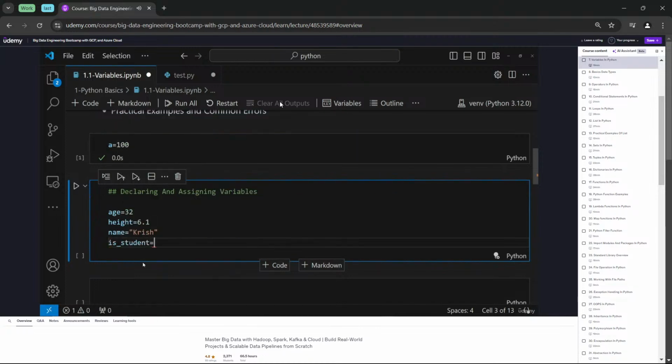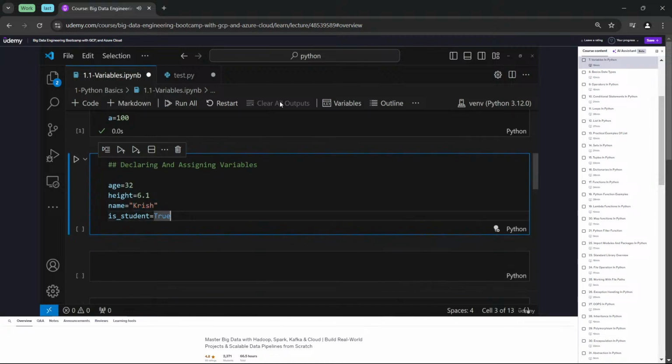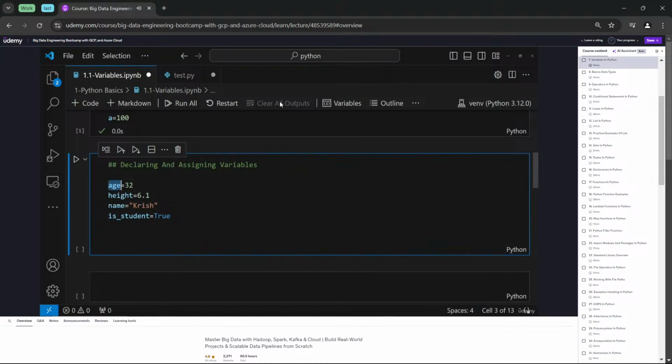Okay. I'll also talk about naming convention. What is the best naming convention of defining a variable? What are the good practices? Everything I'll be discussing. So let's say I'm going to define a Boolean variable as true. Right. We'll learn more about the specific data types in my next video, but here I'm just giving you an example. Okay. So age is equal to 32. This is there, and I've actually written it. Right. Now let me quickly go ahead and print it. And this is how we assign a variable. Right. We're declaring a variable and we're assigning some values.